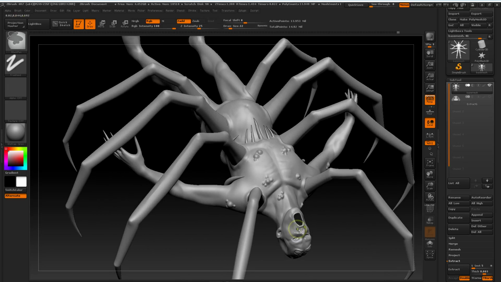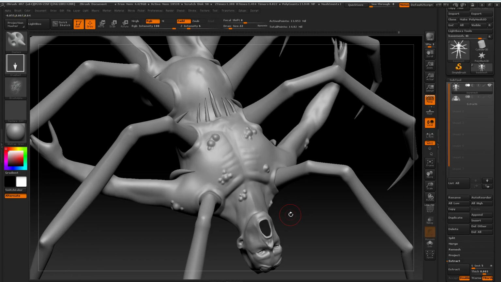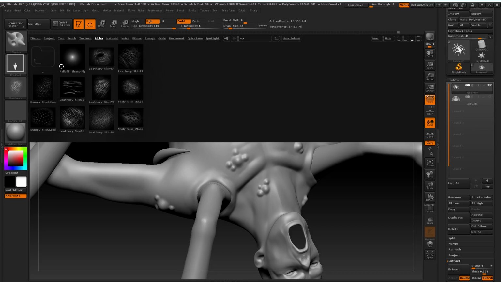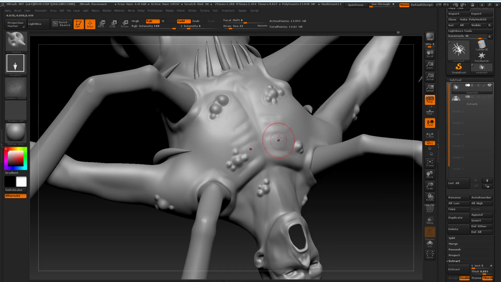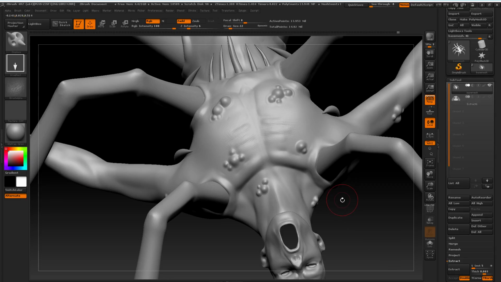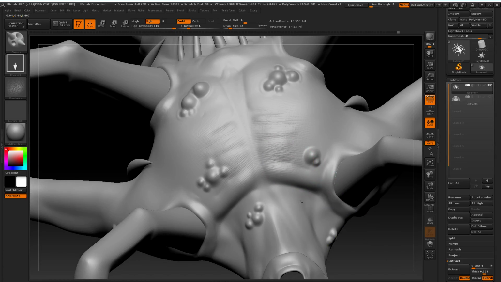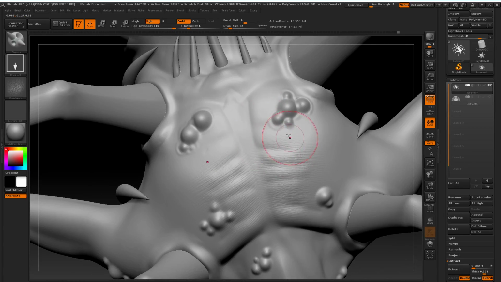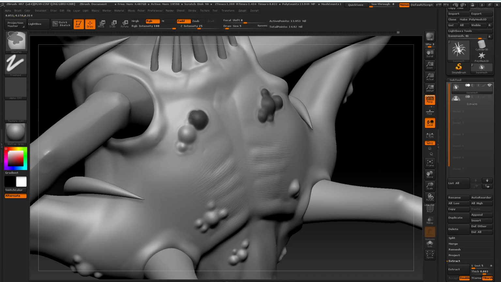Okay, so I just want to show you one more thing before I pretty much have to leave, and that is adding detail. By default there are some brushes and alpha maps in ZBrush that are pretty okay for skin. Let's do this one first. I'm going to show you how you want to have super fine detail. In this case we want to add skin pores. In this case you kind of want to be exact though. And I also don't want the pestilence to be detailed. I'm going to mask them out real fast so they don't get affected by my awesome alpha maps. Don't want to be exact though because I don't care.